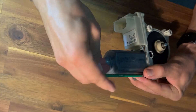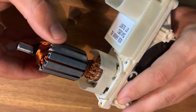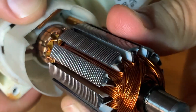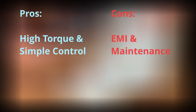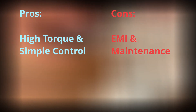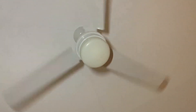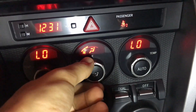But just like any other electric motor, a brushed DC motor has its own downsides as well. They mainly relate to high electromagnetic interference, because brushes rubbing against the commutator generate a lot of EMI — electromagnetic noise — which affects other electronic devices. So some shielding and filtering is required. Brushed DC motors don't just produce electric noise; they can also create audible noise and eventually will require brush replacement. A brushed DC motor would be a good choice for high-torque applications, but you wouldn't want to use it for something that runs 24/7 and doesn't require all that power and torque, like a small fan or air conditioning compressor.